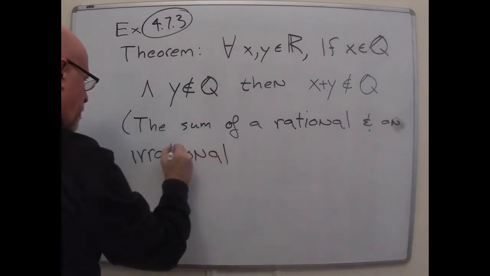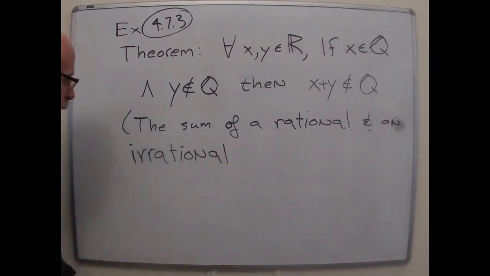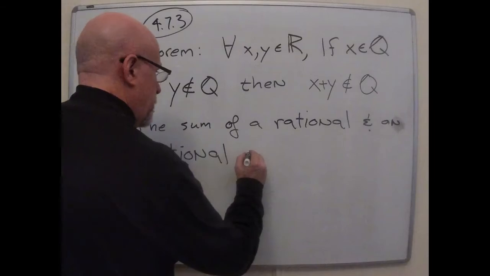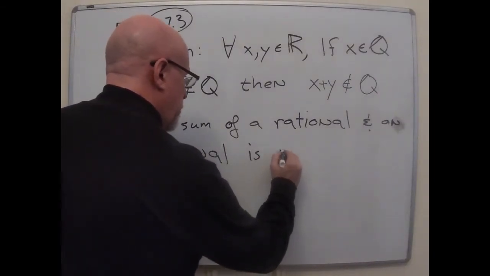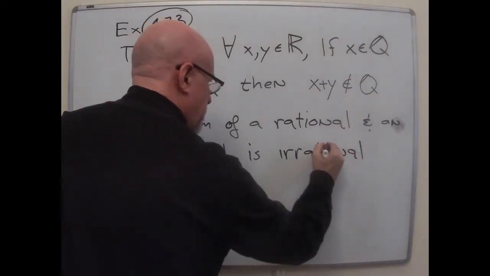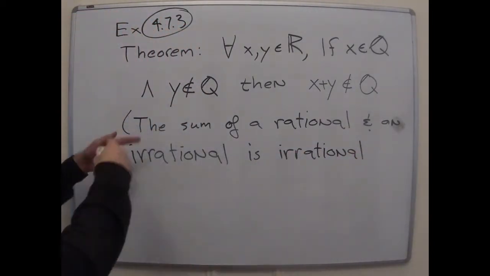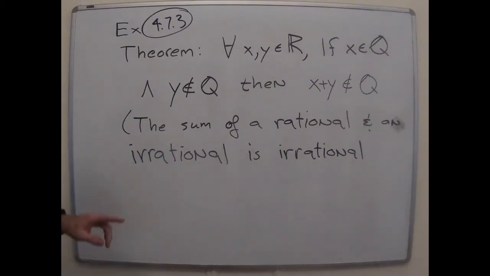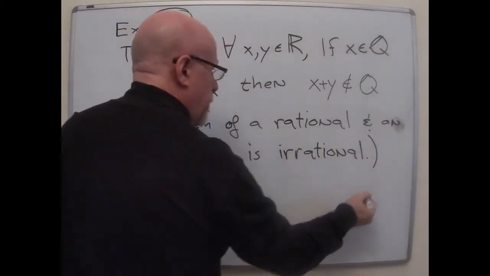What are you going to get if you have a rational number, something that can be written as a fraction, and an irrational number, something you can't express as a fraction a over b? If you add those up, it will be irrational. Now there's plenty of mixes of these words you could do. For instance, you could say the sum of an irrational and an irrational is, and it turns out in that case, you can't conclude anything. Sometimes it's rational, other times it's not. But here's one where we can make a solid conclusion.